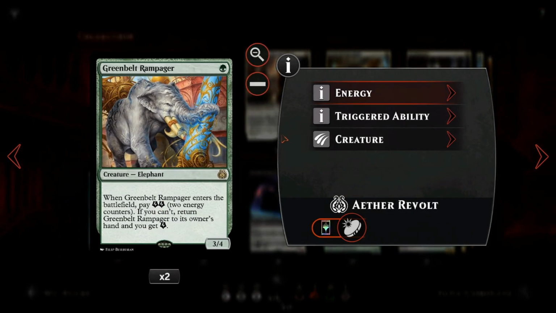We also have a Greenbelt Rampager, which is kind of a strange card. You basically have to pay 2 energy to keep the Greenbelt Rampager in play, and you're forced to pay 2 energy if you have it. But if you can't pay the 2 energy, then you get to return the Rampager to your hand and get 1 energy for your troubles. So at the very worst, you can spend 3 green mana to have a 3/4, which is not bad.